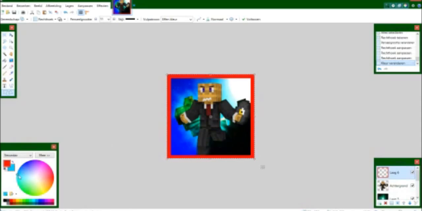Yeah, so you select two colors, then you go to your magic wand and select the border and go to this. I'm not sure how this is called in English. It's like G on your control. And then we want to pick a pattern right here. I normally go for this, it's like a square thingy. And then we do like this. See, it pops out nice and fancy only in the selected area.